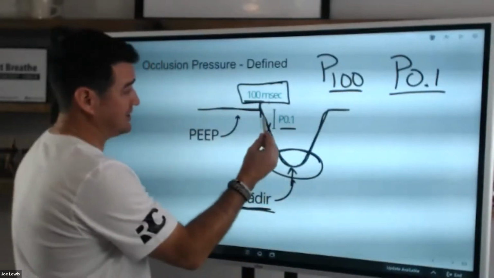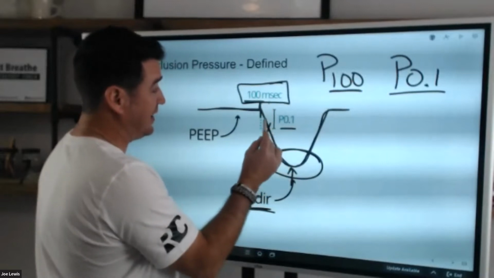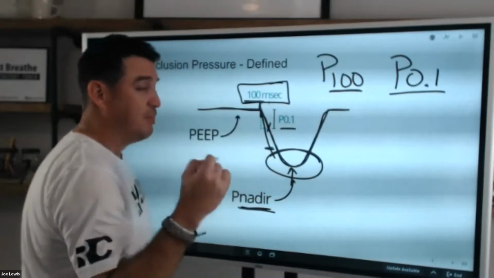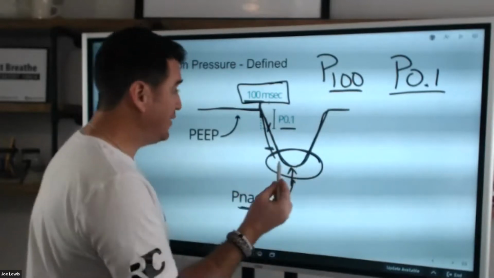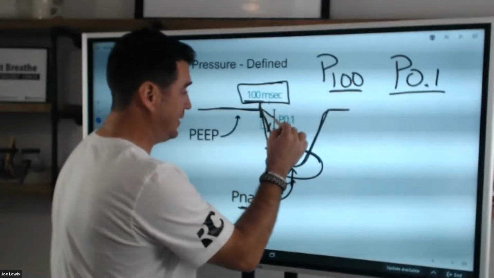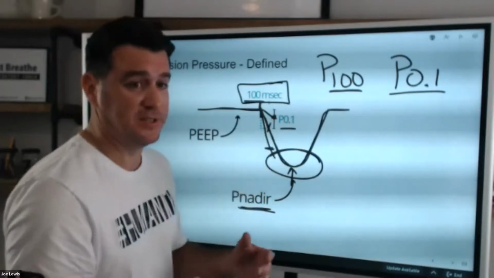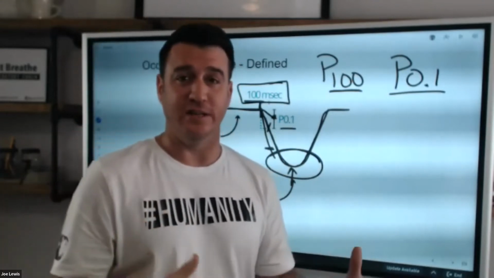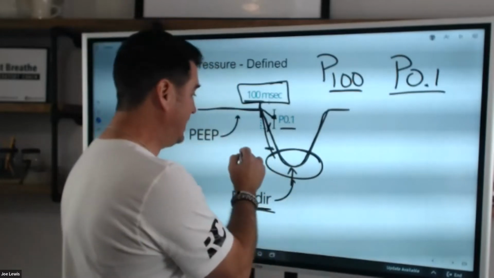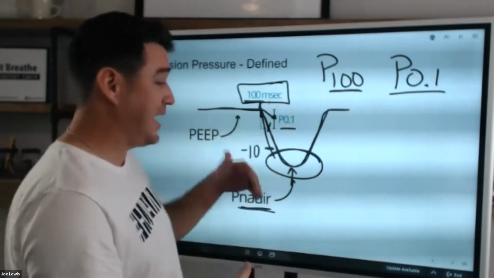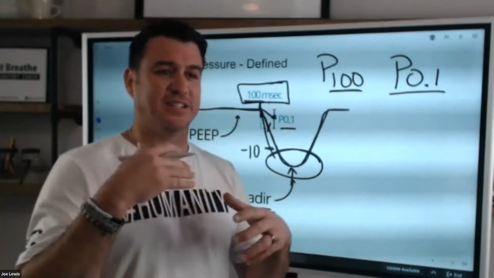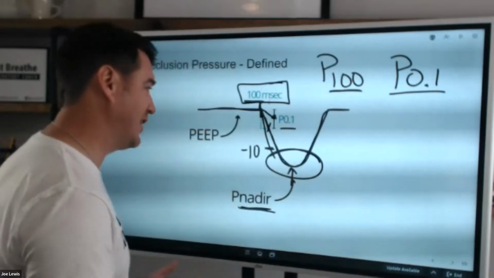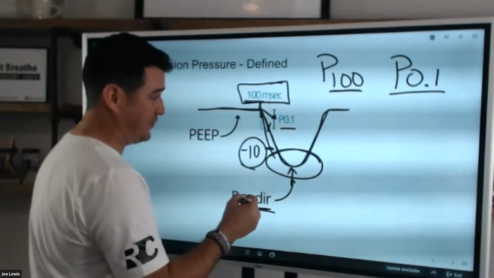Now, what we see here is that if we're measuring the first 100 milliseconds, then if this becomes steeper, our P100 is going to become more negative. If it becomes less steep, then our P100 becomes not as negative. And when I talk about negative terms, I don't like to use increase or decrease because we know a negative 10 is actually less than a negative 1, but it doesn't make sense because we think of it as an increase in neural drive, and an increase in your P100 doesn't always work out like that. So I'm going to be using the words more negative.